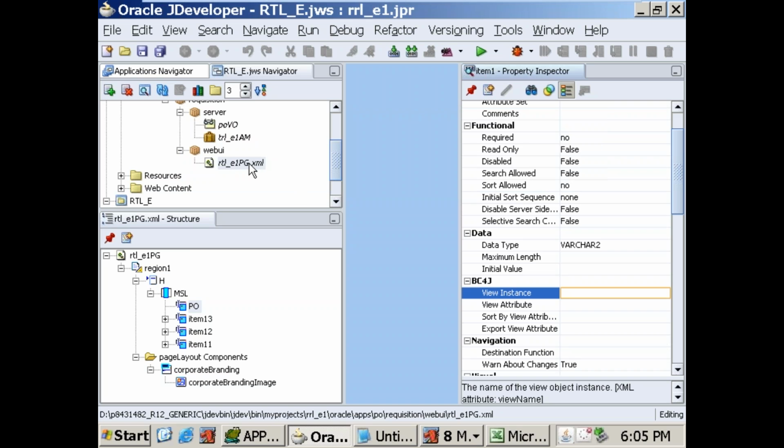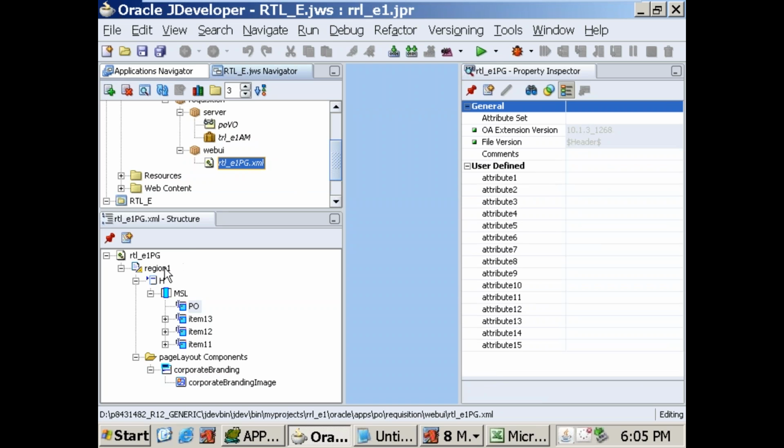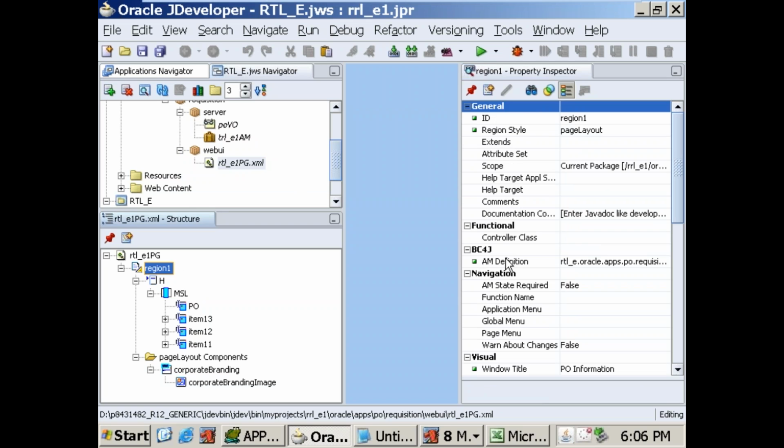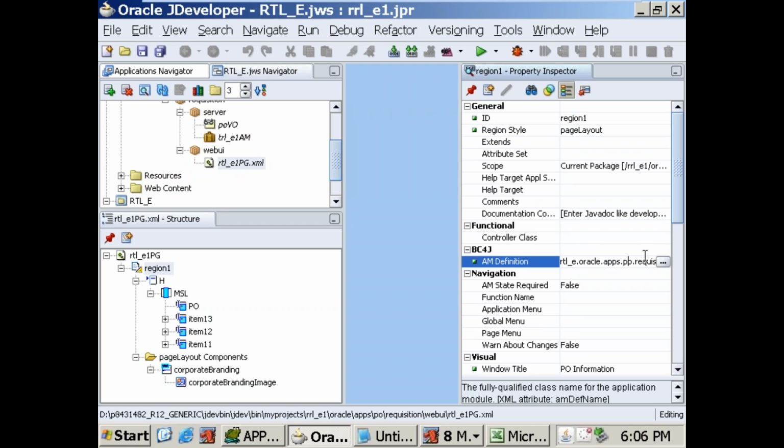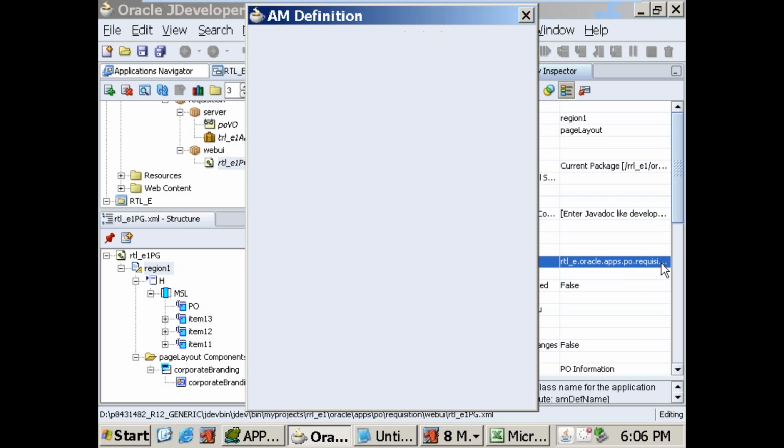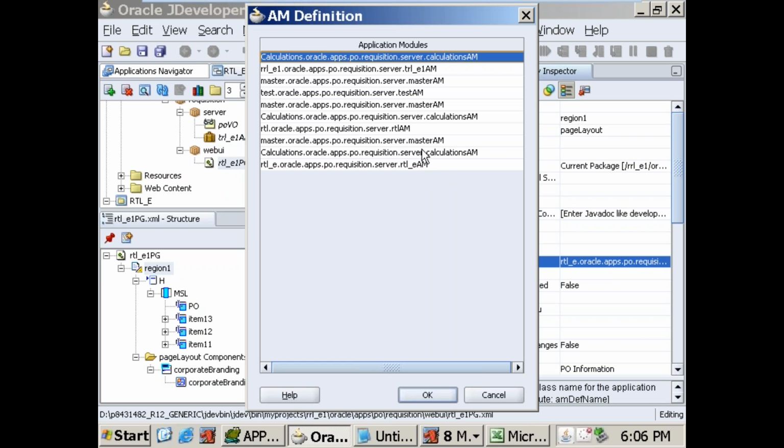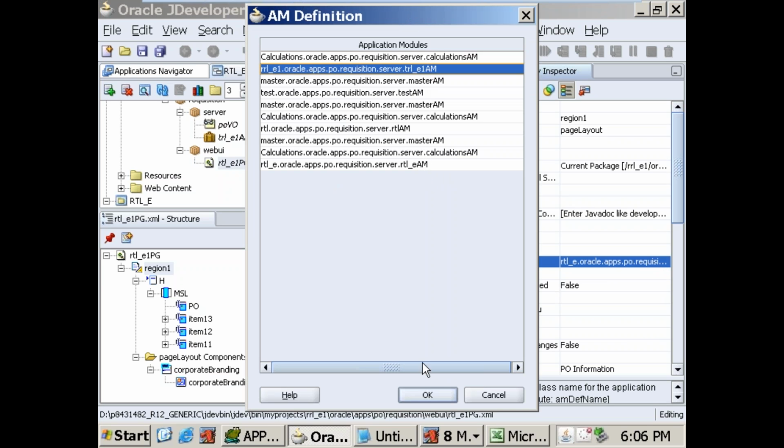Then what happened? Maybe for this page you have attached another AM, not this one. That's why it is showing that there are no view objects in your AM. So what is our AM? RTL underscore E1. This is our AM.